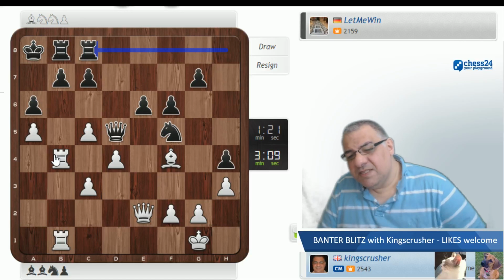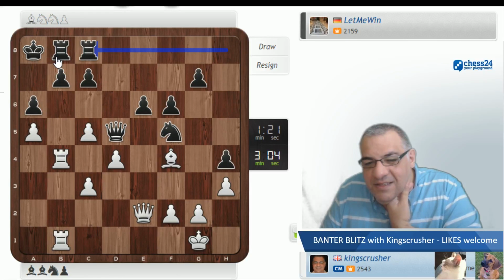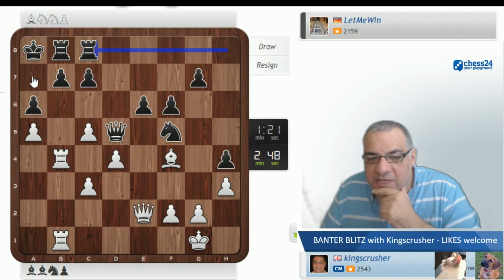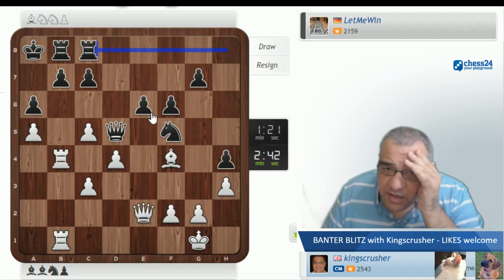Now, hold on. I'm miscalculating here. He's got king b8. He's got king b8. Queen a6, king b8. There's no queen sack. No, there is a queen sack. No, there isn't. No, there is. No, there isn't. No, rook c7 is protecting a7, so there's no queen a6 takes check and mate because his rook's protecting b7. So there's no c6.